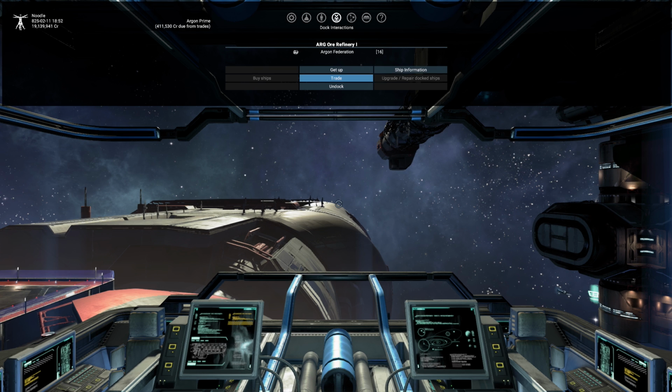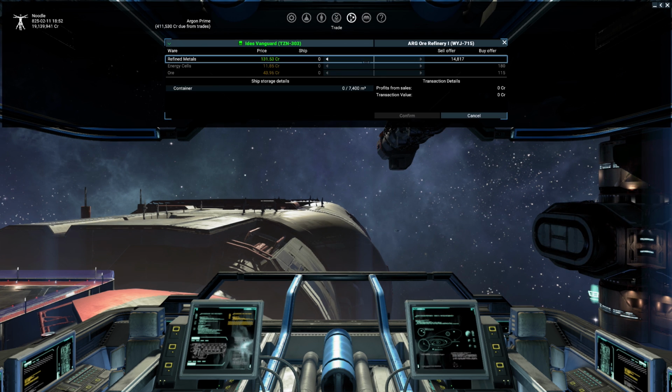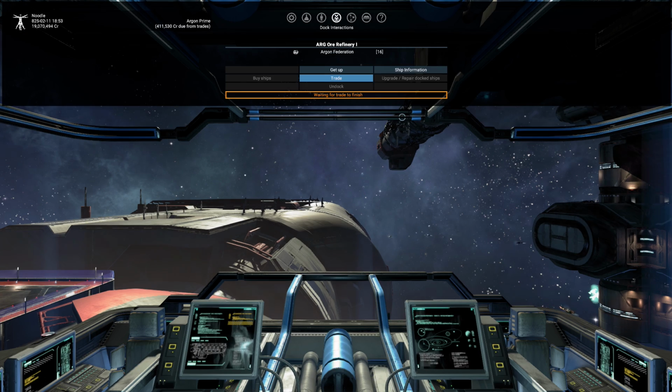When you reach the station and dock to it, you will be shown a Dock Interactions menu once again. This time, click on Trade. Then click on the slider for the refined metals and drag the mouse all the way to the left to fill up your cargo container with as many as you can fit in there. Remember that the station we are selling to is requesting over 2,000 refined metals. We can only carry 528 of them, so that works out fine. On the right, you will see how many credits this load will cost you. Now you can click on Confirm to complete the purchase.